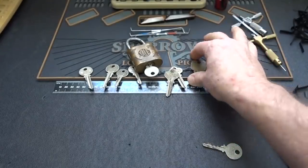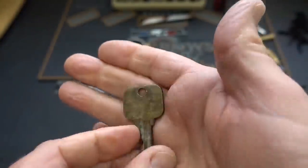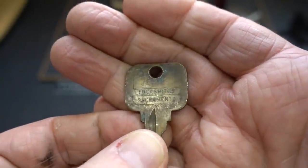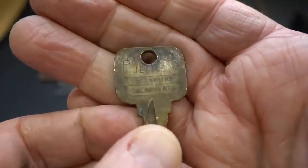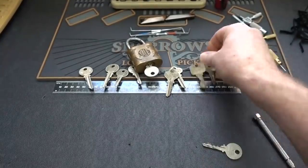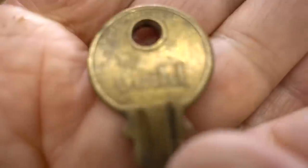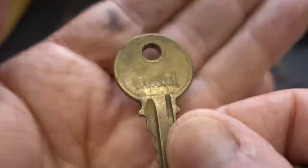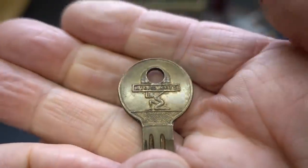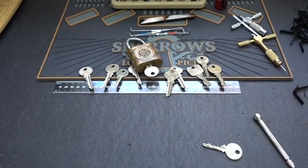Anyway, moving on, this is something a little more modern. Let's see here, I can make it out, Jeff's Locksmiths in Sacramento. I tried looking those guys up, and I think they're also long out of business. You've got to wonder about some of the story of some of these things. These last two are simply just cool keys. I mean, the Guild, what a cool logo that is. And the Atlas Key Company, with a little guy, Atlas, holding up their logo on the key. Very cool stuff.